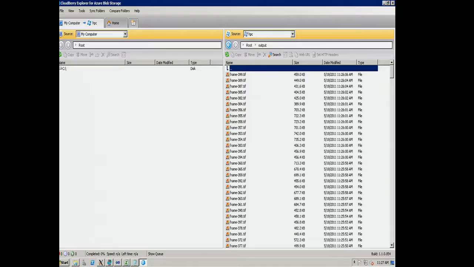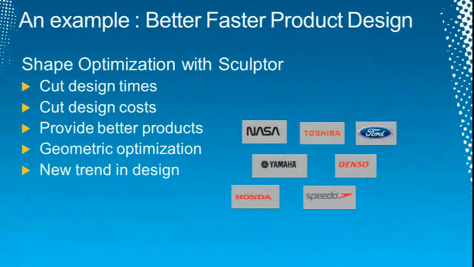So let's go back to my slides here. So here's another example. There is a company that I'm working with, which is called Optimal Solutions. They make these optimizers for various engineering products. They're very famous in the NASCAR or Formula One car race.